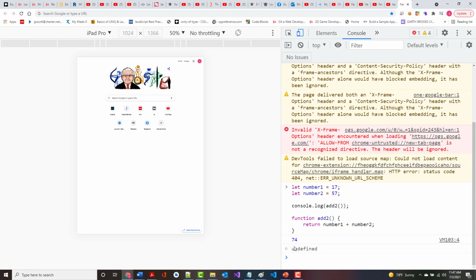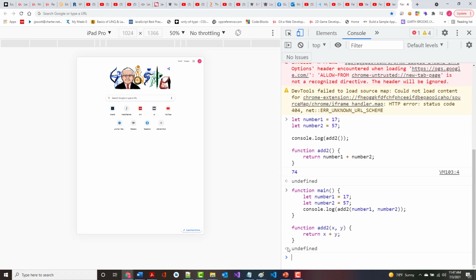So I'm going to paste that in here, hit enter. There's our 74. Oh, maybe not. Console.log add 2. It's going to return that. Oh, nothing is calling main.